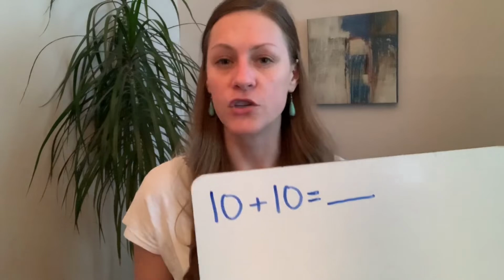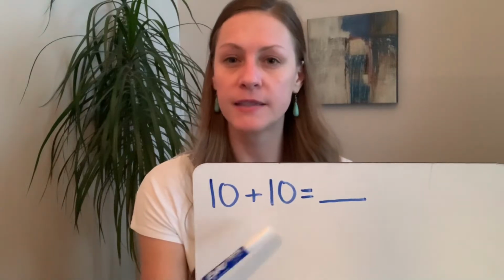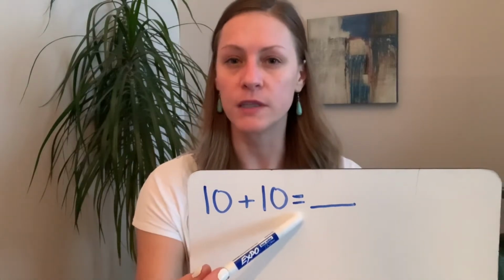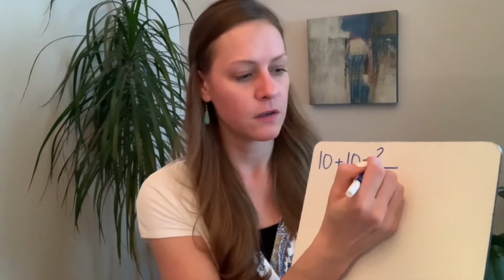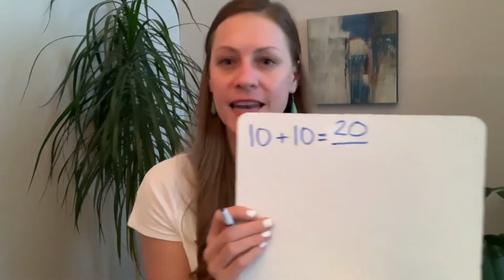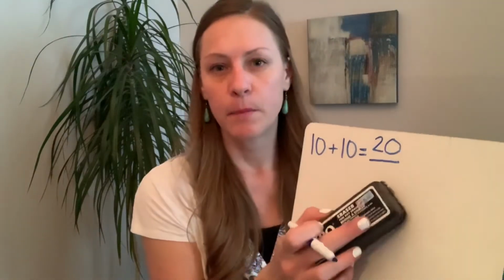So here's an equation. It says 10 plus 10 equals, here's my equal sign, something. So I need to balance those. What's 10 plus 10 equal? It equals 20. And now I've solved this equation. But we've learned recently, we know that the part you're solving doesn't have to always come at the end. It could come in the middle or somewhere else.